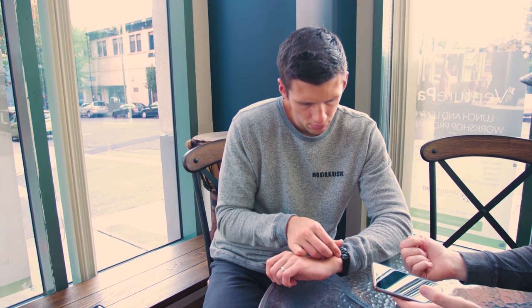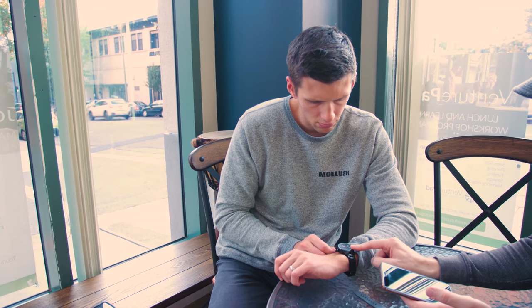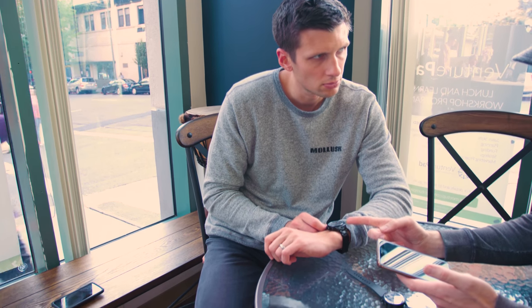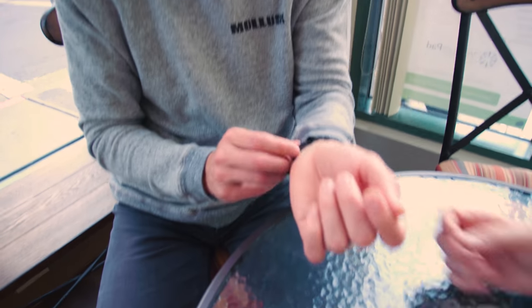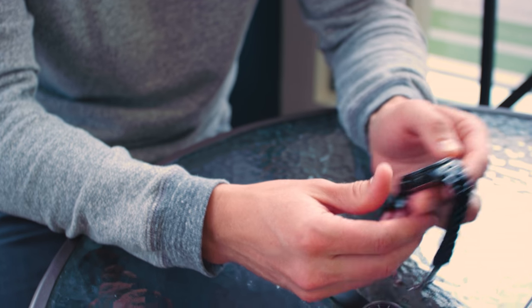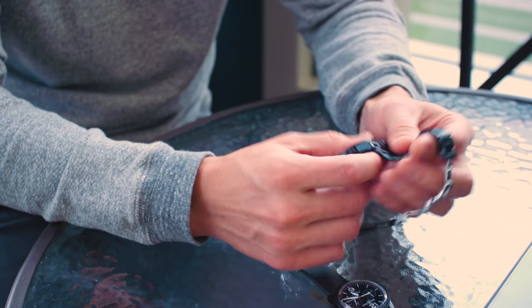It has sapphire glass. The gyroscope is kind of a big feature. This prototype doesn't have the sapphire glass, but the final will. It also has a compass built in — though this particular generation didn't have the compass turned on. It comes with your choice of band: there are multiple leather bands, two different metal bands, and a bunch of silicone bands to choose from.